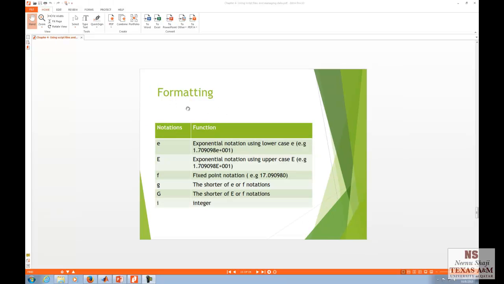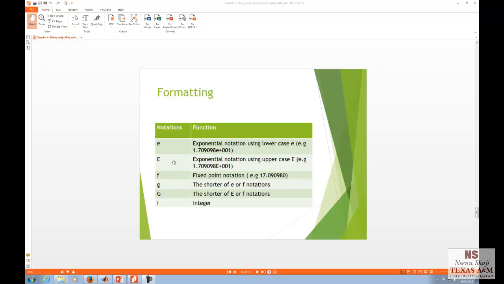Now let's discuss something more about formatting. We have different notations. If you use the small letter e, it means exponential notation using lowercase e. So the output will be displayed in this format.